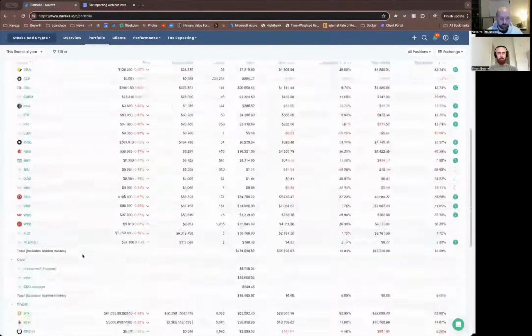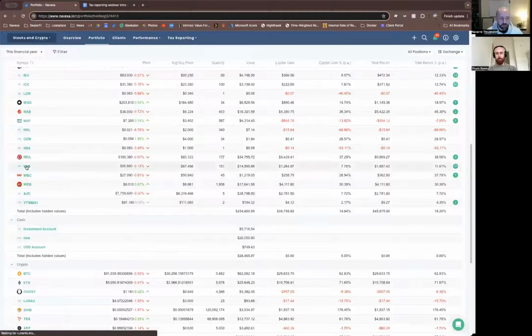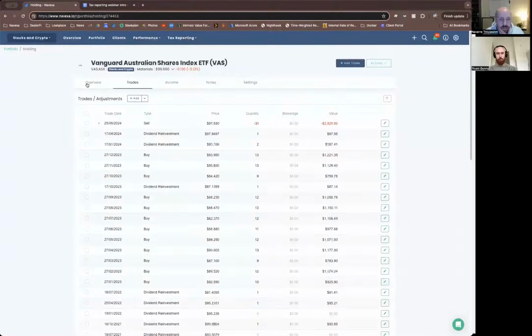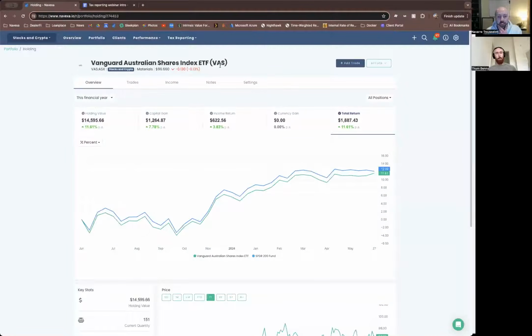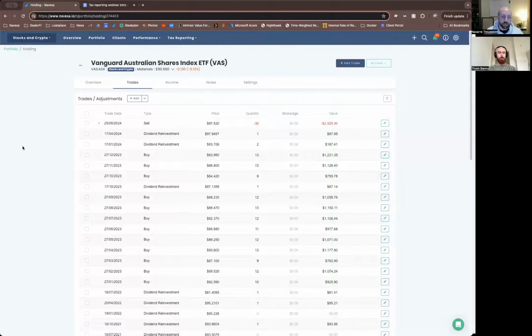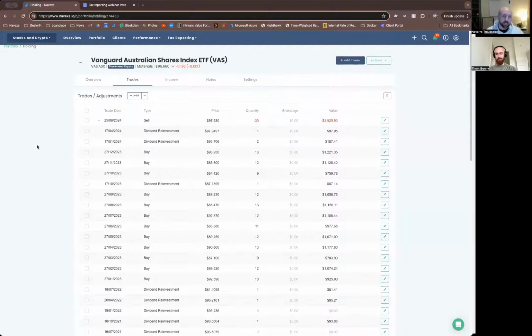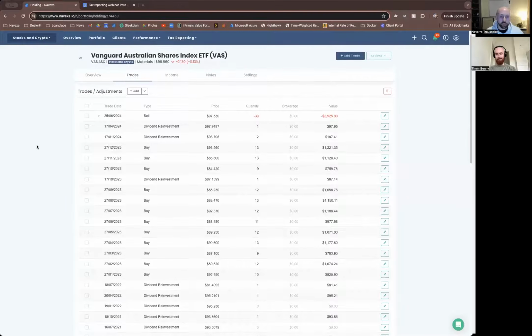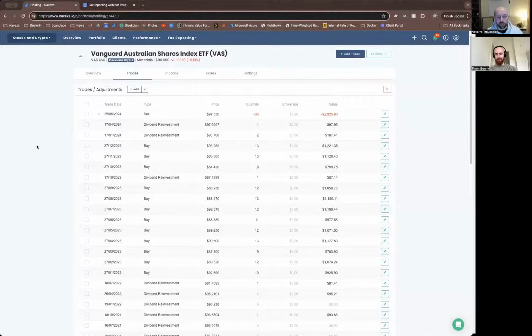Jumping back here, we're going to look at a VAS holding. So VAS is a super popular ETF here in Australia, and I think a large portion of our customers hold VAS in their portfolio. Now, VAS is quite a common one for new investors, and particularly in this scenario, there's 2 concepts that are quite common I wanted to talk about.